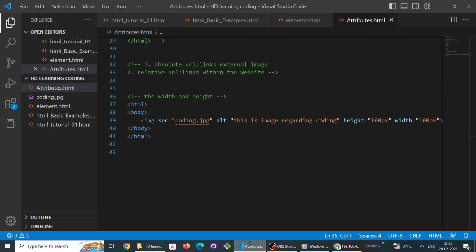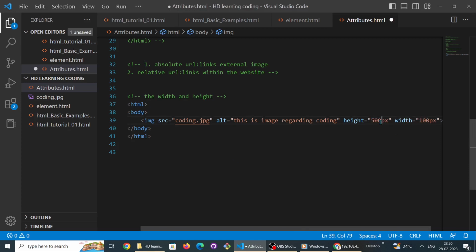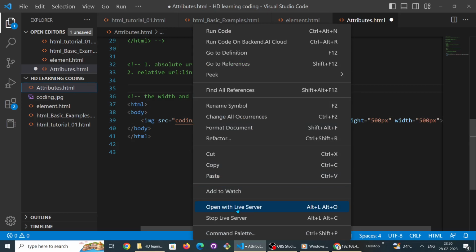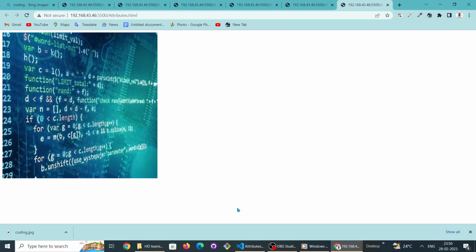Here you can see the height and width have decreased. So this is how the height and width attributes work. Now I will increase the value to 500 pixel and 500 pixel. Now we will see the size of the image will increase. Here is the result.